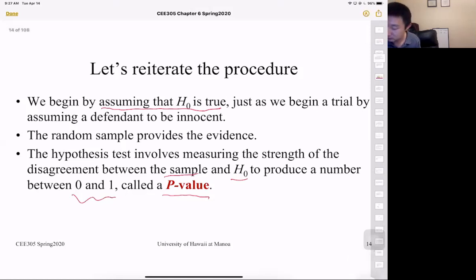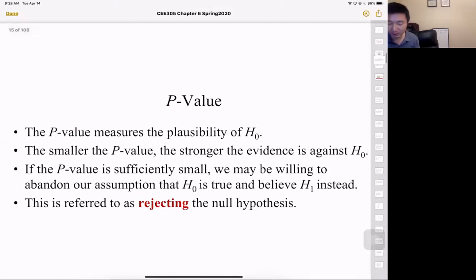And here is what is important: what is the p-value? The p-value is essentially the possibility of H0. If the p-value is very small, for example 0.0001, then the probability of H0 is only 0.0001. The possibility that H0 is true is very small, so we reject H0 and conclude H1 is true.